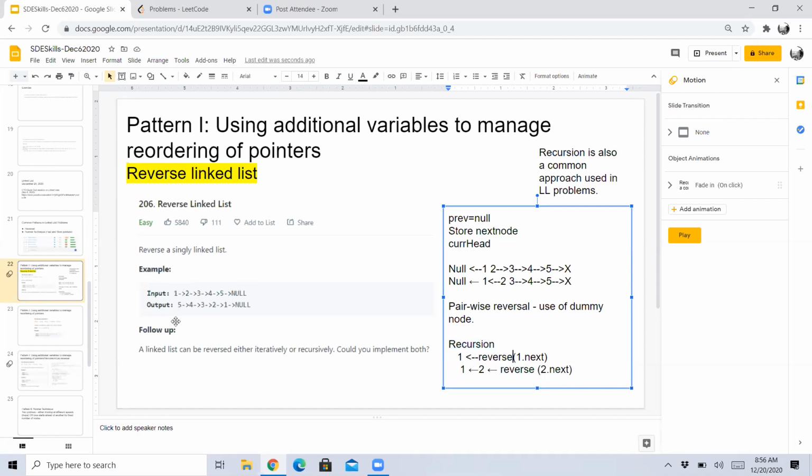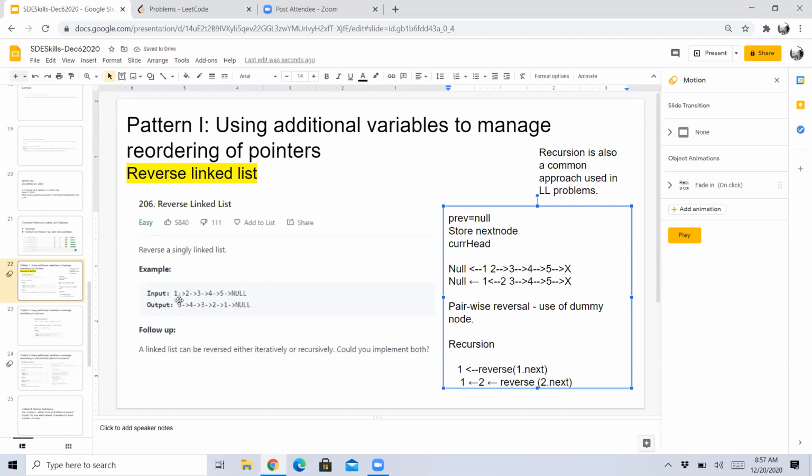So you handle one node at a time again, but rather than having all these extra variables and doing it in a loop, you think in terms of recursion. Usually the idea is you try to find a base case that you can solve easily, and then you solve the rest of the problem recursively, right? So here my base case is that I know how to reverse, for example, a 2-element list. I can do this as 2,1. This is kind of my base case. And from here, I try to formulate my algorithm.